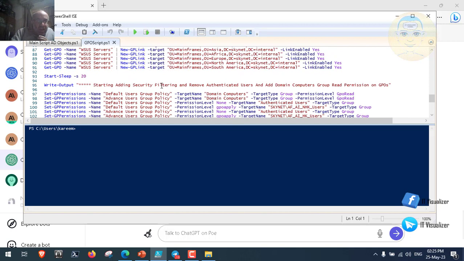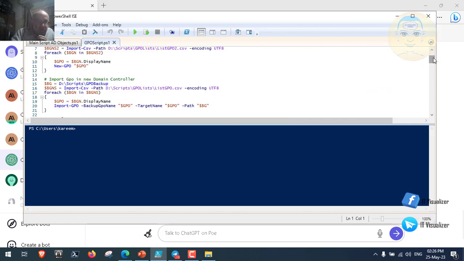So we start adding security filtering, remove authenticated users, and add the domain computers group with read permission on the GPOs. In very simple terms, we need to create blank group policies, import into them previously made group policies, and then link these group policies to OUs, and then make some security filters on these group policies.